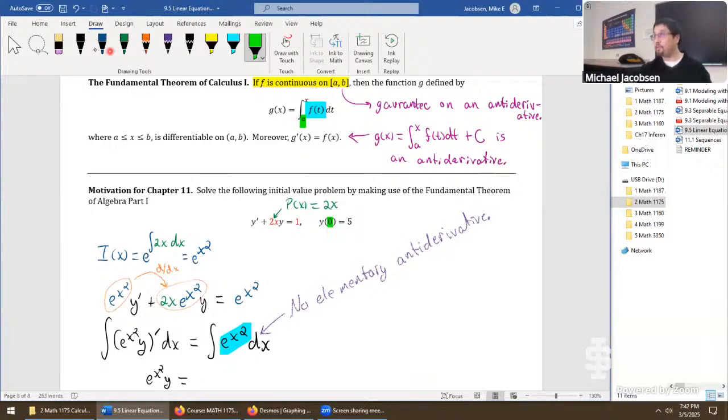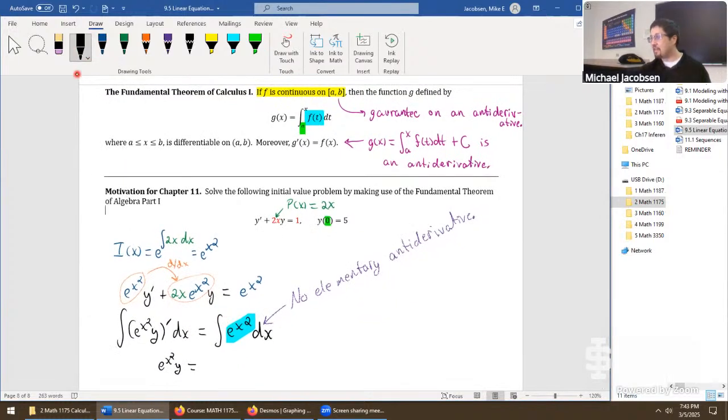So we'll pick 0 for the lower limit and say the antiderivative of this part, let me zoom out just a touch, is equal to an integral from 0, coming from our initial condition, up to x. We change the actual variable of integration and go e to the t squared now, dt. And just like we indicate over here, it is an antiderivative. We need the most general one, so we add a constant c at the end. So that's the solution. Next thing we do is pull in the initial condition here.